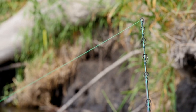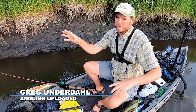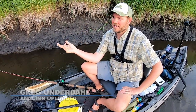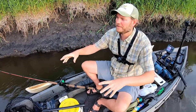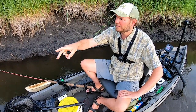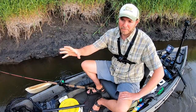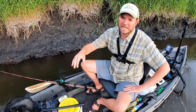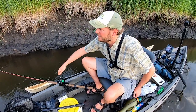All right, we're gonna go to a fresh new spot just downstream a little bit. The problem with this area right now, after catching that catfish, is I think it could be all stirred up in there. I know two spots downstream, untouched, that should have them in there. Great looking snags. I've caught them in these spots before, so we're gonna head down there right now. We are coming up to a beautiful snag right here.